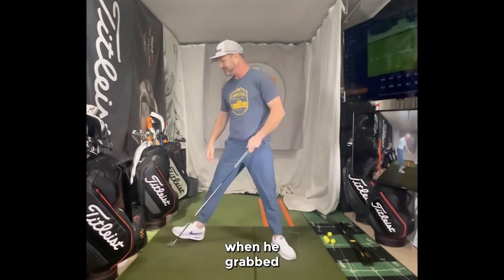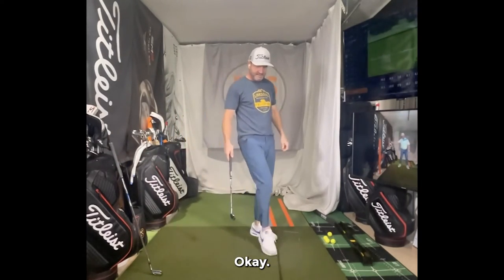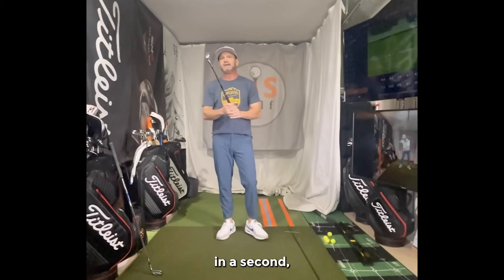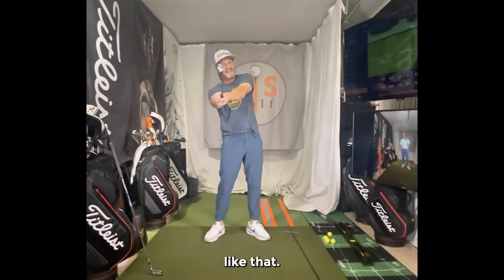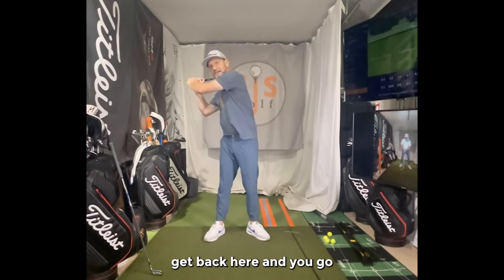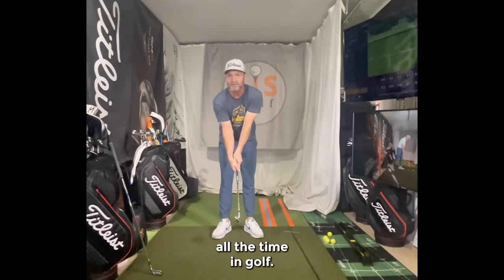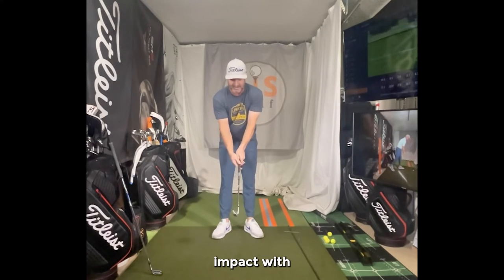It's really easy to think about — let me grab my lob wedge. Most people know baseball. If you think about baseball or any other sport like hockey where you swing through, you would never go to hit a ball and just square the bat up like that. But that is what you're doing in golf. You get back here and you go like this, but look where the body is — still here. We would never come from the back like this. And that's what you see all the time in golf: they look like they're still at address, but this is actually impact with the hands behind.